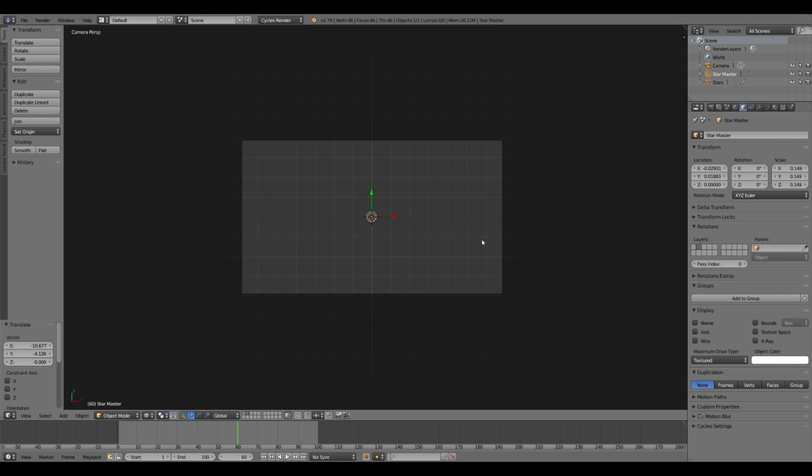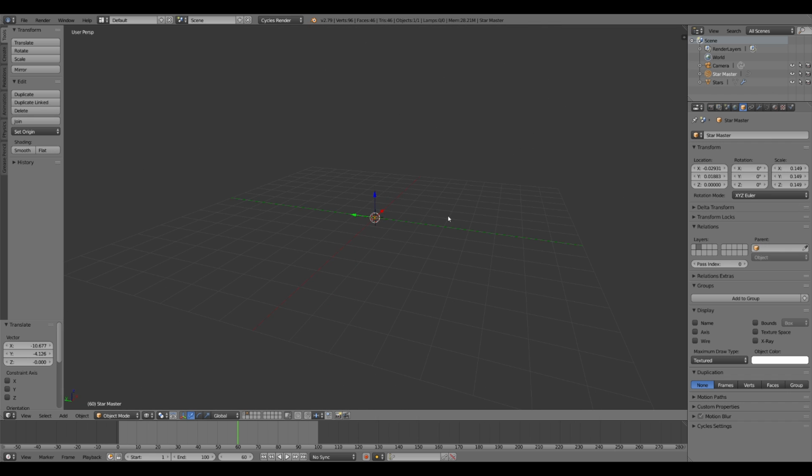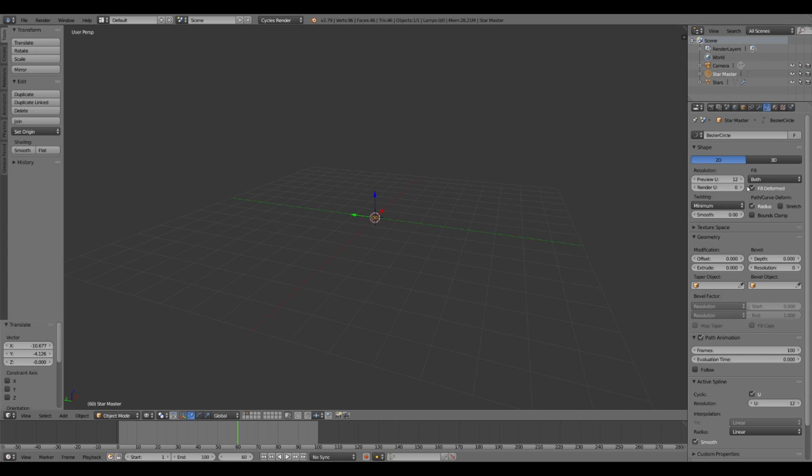Now in Blender you can set a keyframe for just about anything. And what we're going to do with this curve, and this is the reason I made it as a curve and not a circle mesh, is in our curve settings we have this option to extrude. And as you see, as we make this larger and it extrudes, the cool thing here, let's set it to a really huge number.